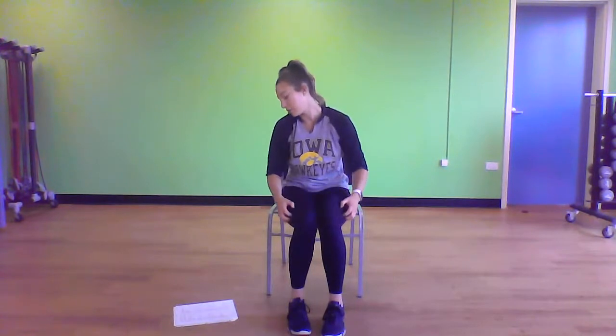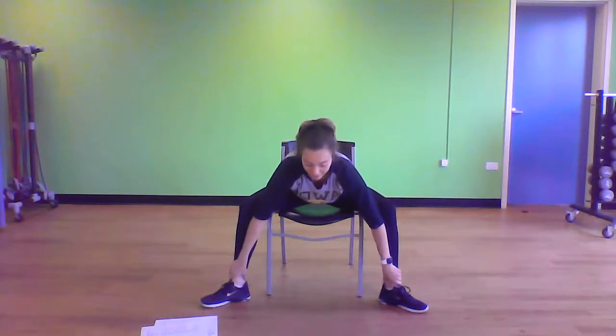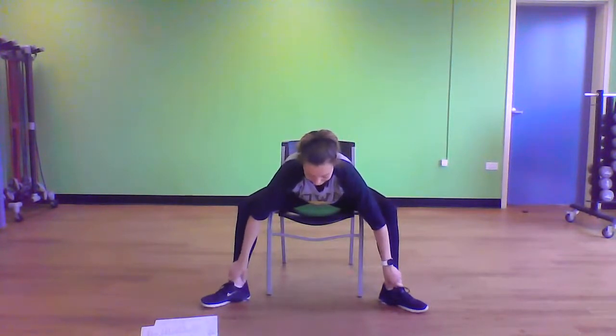The next one we're going to do is our first seated forward fold with your legs open. So I'm gonna move my little sheets there. Okay, so you're gonna sit back in your chair so that you don't get off balance. Open up your legs on either side of the chair. You're gonna bring your arms all the way up over your head and all the way down, touch your toes. Nice flat back. We're not hunched over, nice flat back. And then look down at the ground.